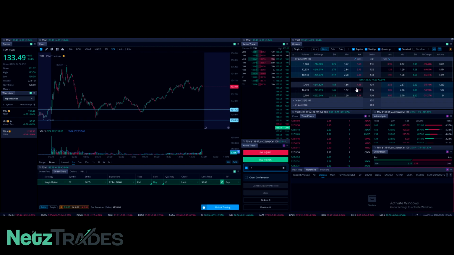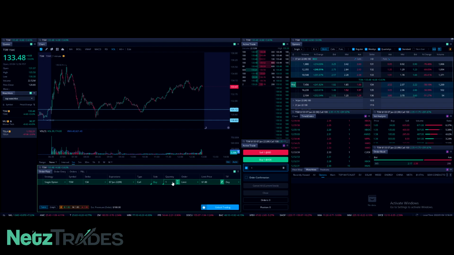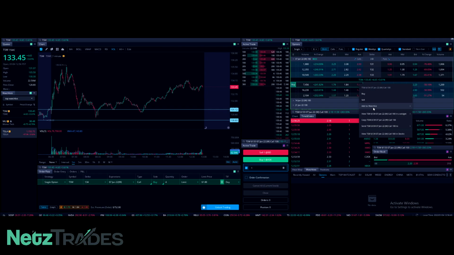So the first way, over here on the ask column, just click it. It'll shoot it over here to your order entry, and then you can pick how many quantity you want. You can set the limit price. You can also set this so it follows the last price, the mid price, the ask, the bid, all that good stuff. So let's say we want to set it at the last price, and then again, you just pick how many you want, if you want to buy or sell them, and then you just click place trade, and it'll send in the order.